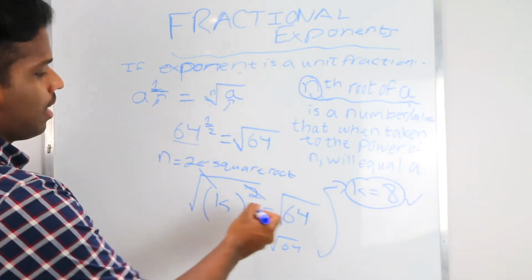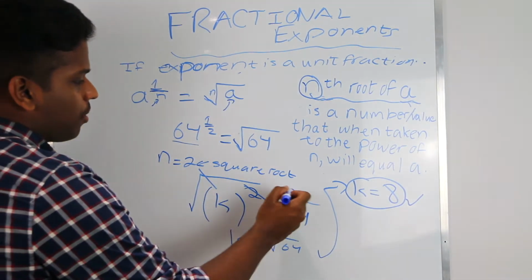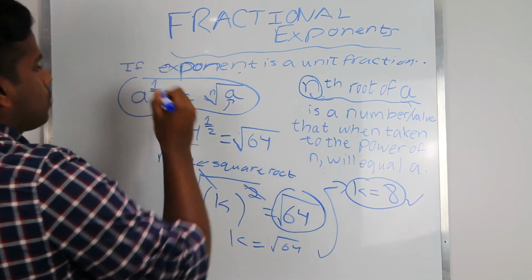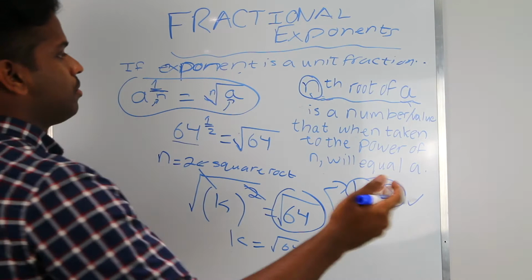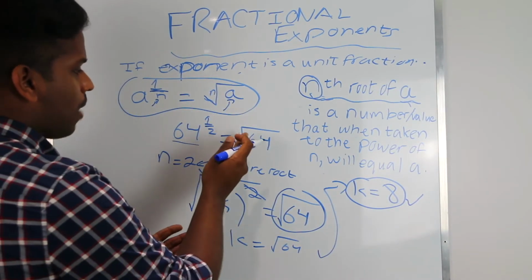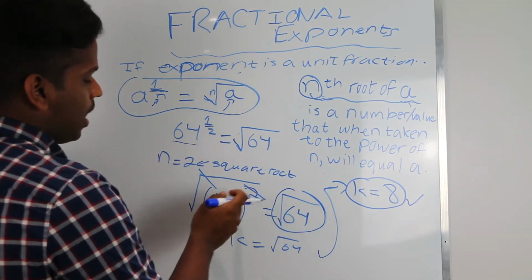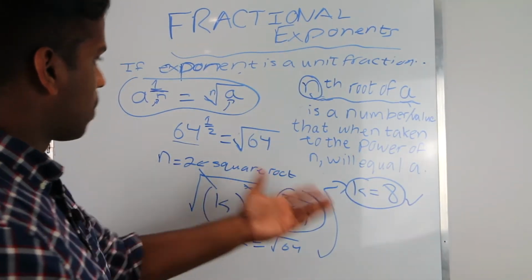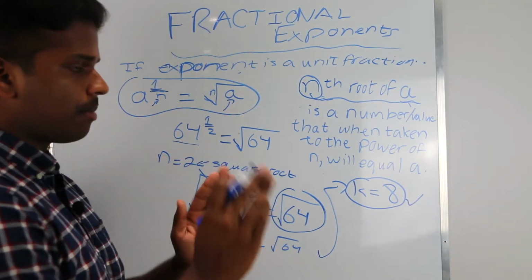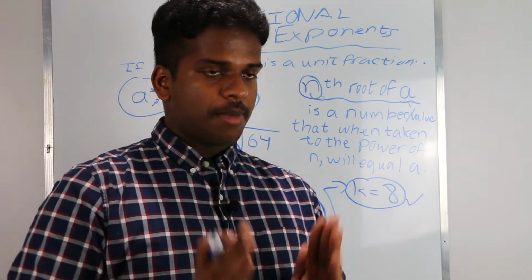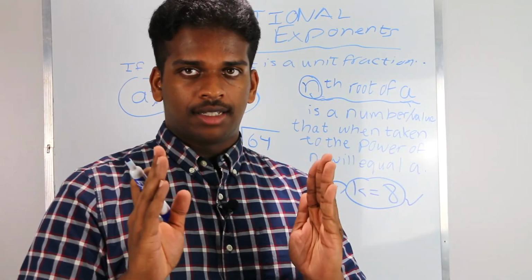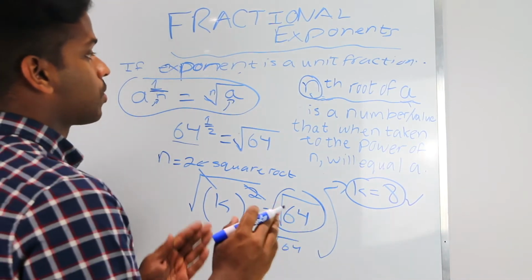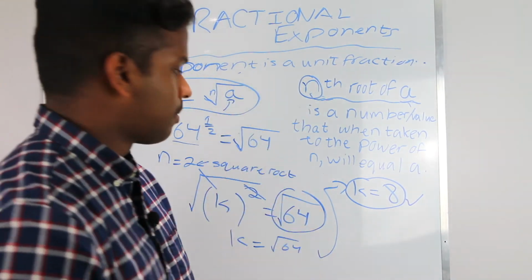I showed you how we get to this point, but this is a law of exponents, if you just want to know. When we have a unit fraction, we take the nth root of your a value. So this is how we get here. I just wanted to show how we get from k squared to finding the square root. When we're looking at the root, we're trying to find the base. We have a number, and we know how many times we have to multiply our base to get to that number, but we don't know the base. In that case, we would use the square root, or the root. That is the concept of the root.